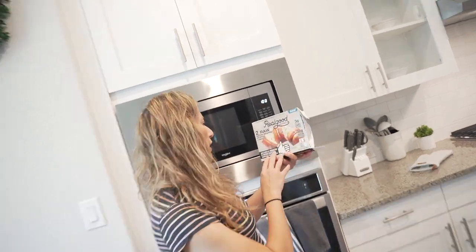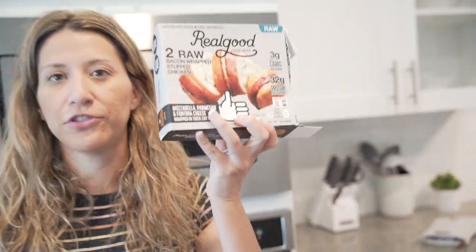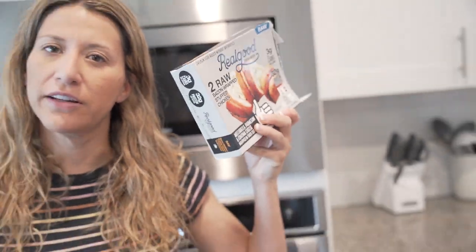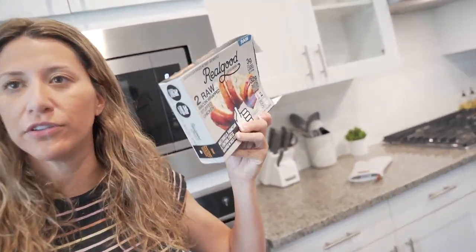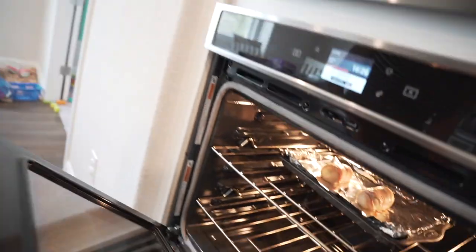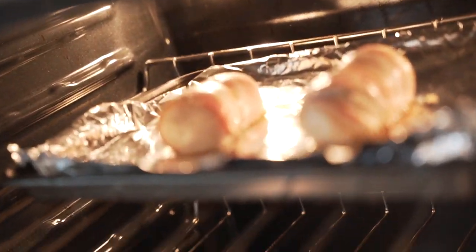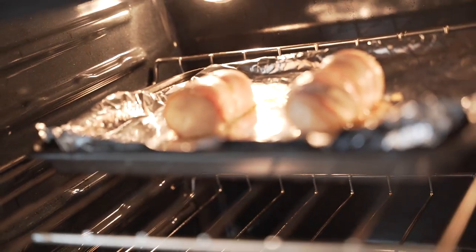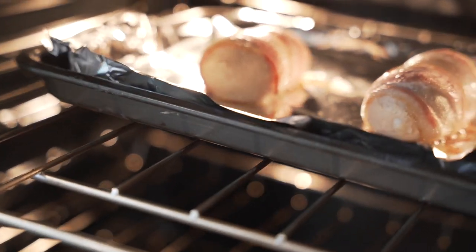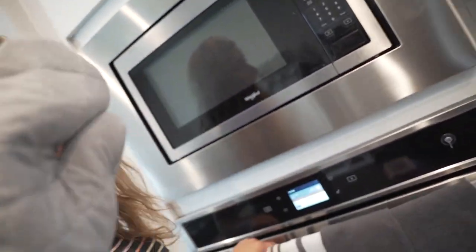Okay guys, we are making bacon wrapped stuffed chicken. It takes about 38 minutes in the oven, but it's coming straight from the freezer. Easy, easy breezy. Okay guys, we're halfway done with our chicken and I'm so hungry. It looks good. Ready guys.